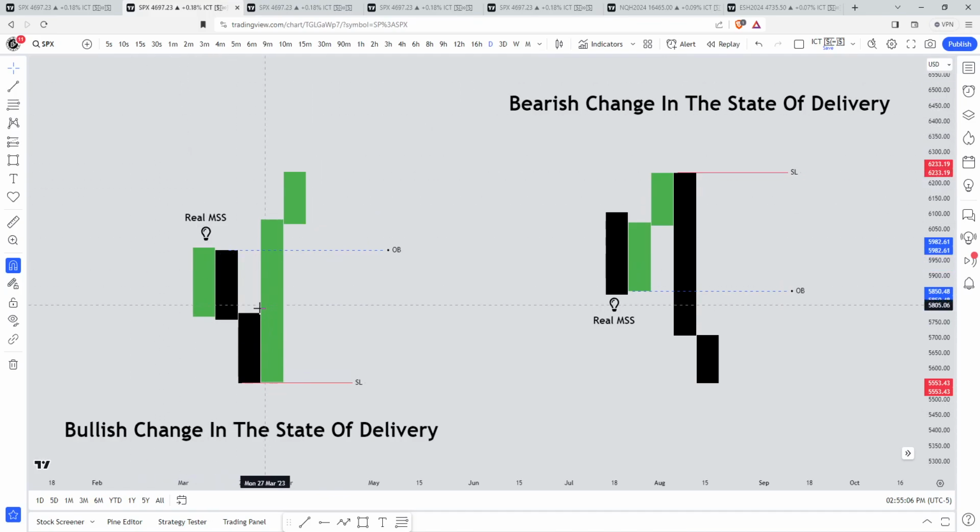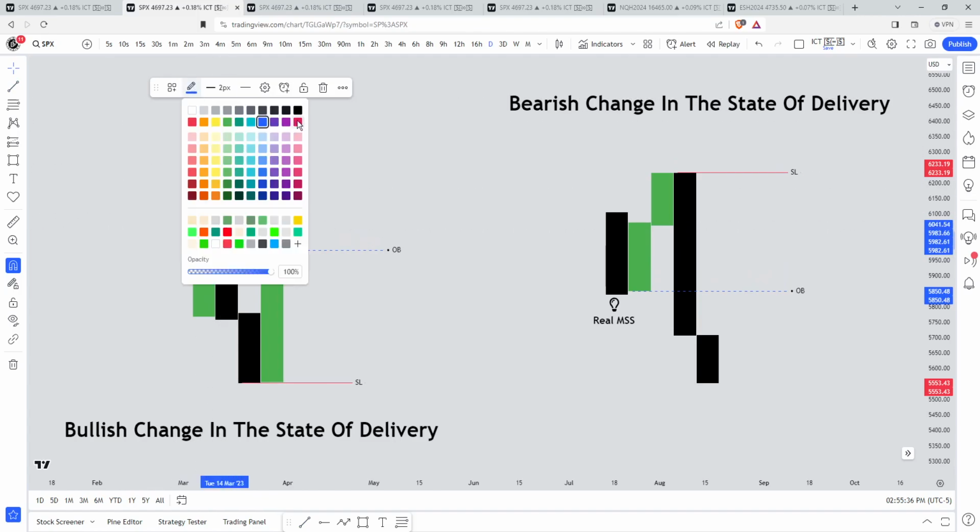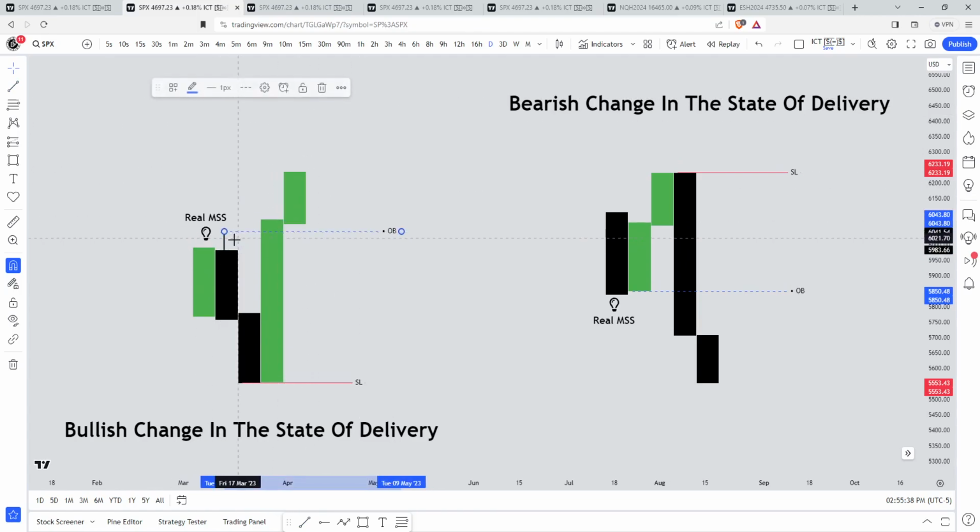So let's say that this is just one down close candle right in here. Well, then I just look for the first down close candle and mark out the open of that. It's the same logic that we just talked about in the previous episode. So just think of order blocks, and you're just looking for an order block to be validated by price closing above it. Once price closes above it, I look for the highest point of this last down close candle. So if there's two consecutive down close candles, and then let's say there's even an upper wick here, I want to see price close above that upper wick.